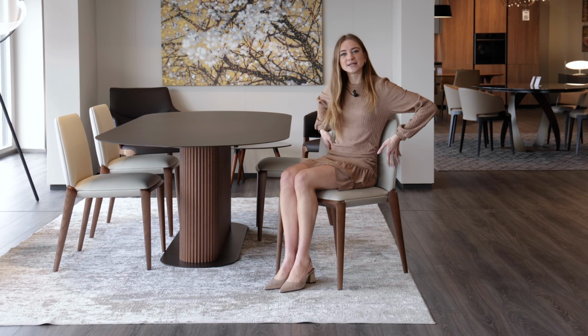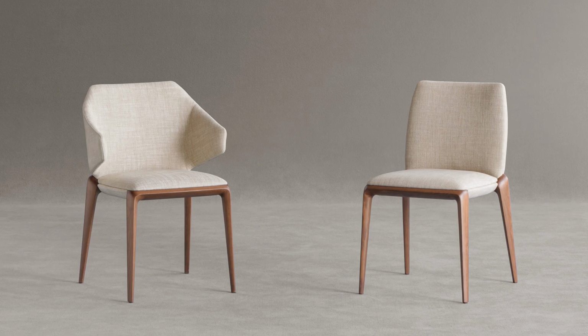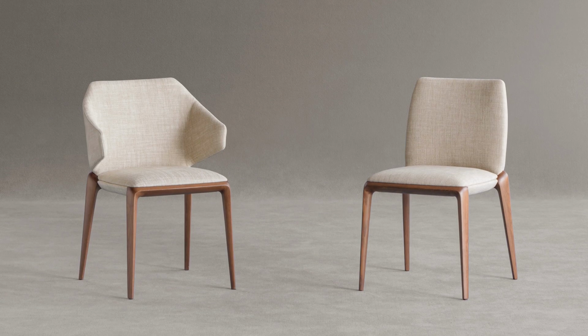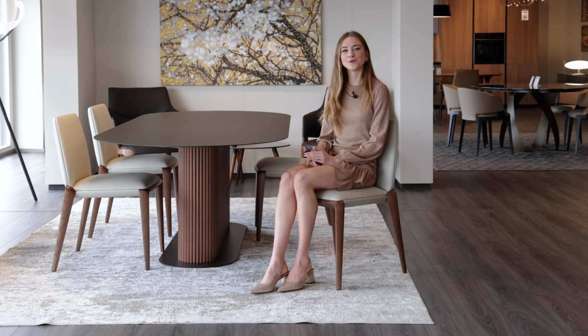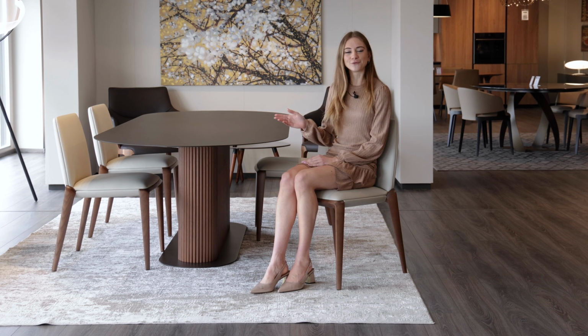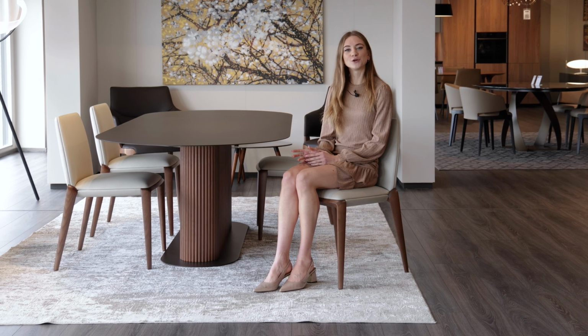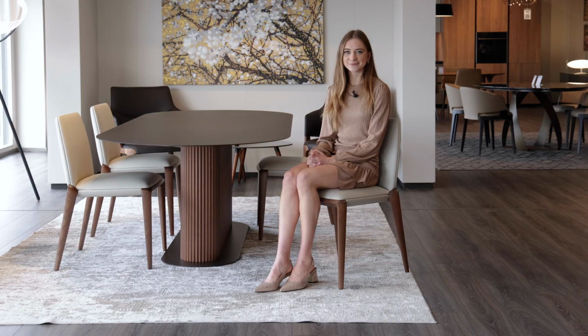And in this case, the armrests form directly from the backrest, almost like a small mini armchair. And they seem to be two lateral wings with an interesting geometric design. And this version of the chair would be perfect for a more important area of the table, such as the head, paired with the chairs without armrests around the rest of the table. Note that in the version with armrests, the seat width slightly increases to 56 centimeters.